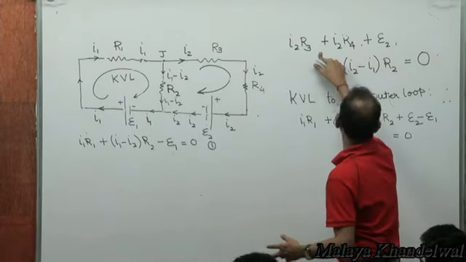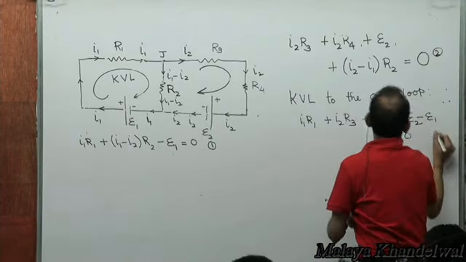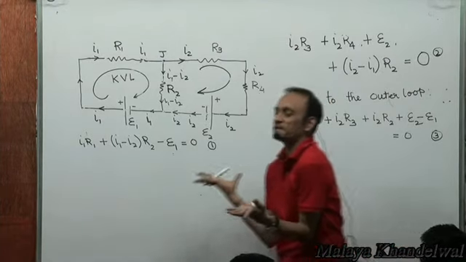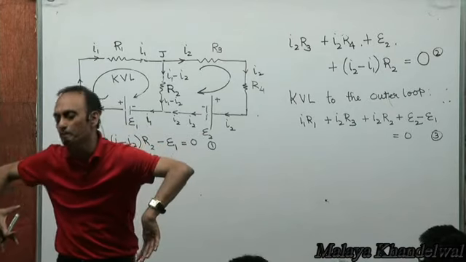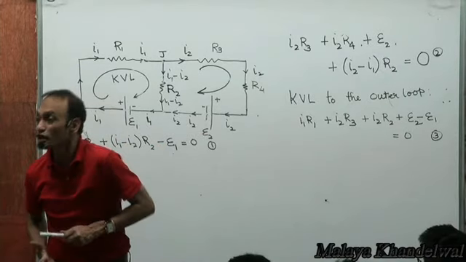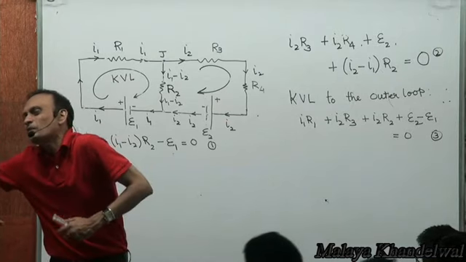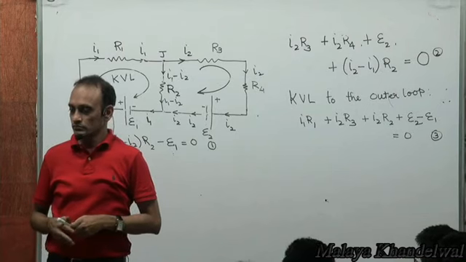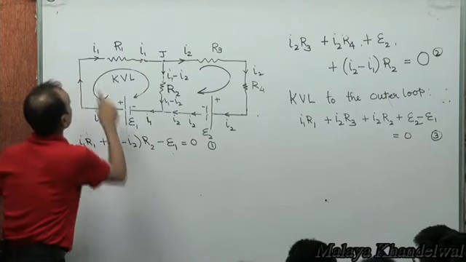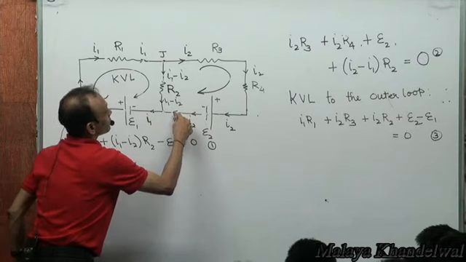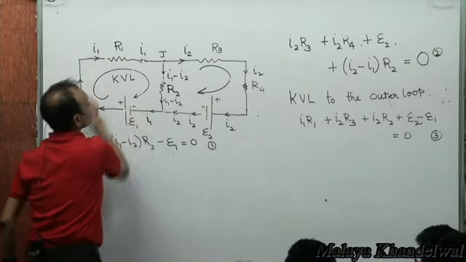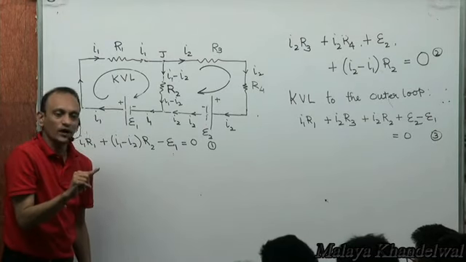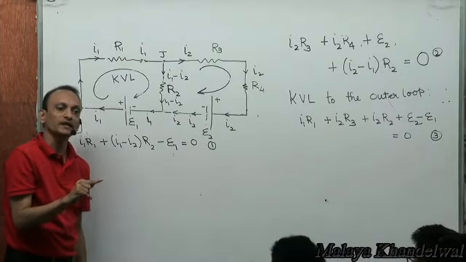Now you can use 1 and 2, or you can use 2 and 3, or you can use 3 and 1, you can use any two equations to solve for I1 and I2. You'll get the same pair of values of I1 and I2 because they're not independent equations. They are the same equations obtained by a linear combination of the remaining two. I could have taken a loop like this also, this way, this way, any loop I could have taken, not covering a branch twice.